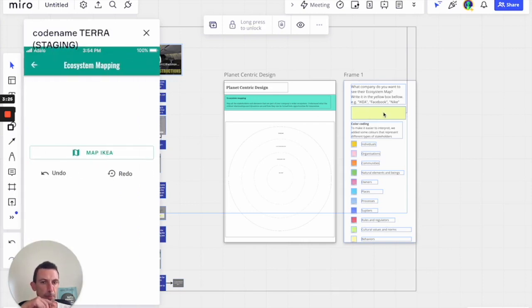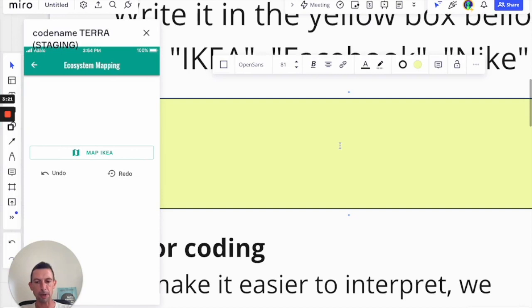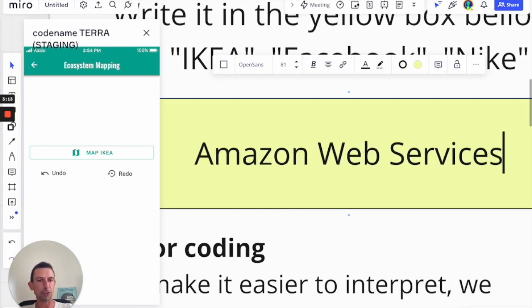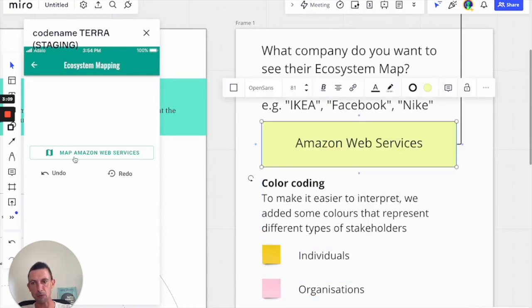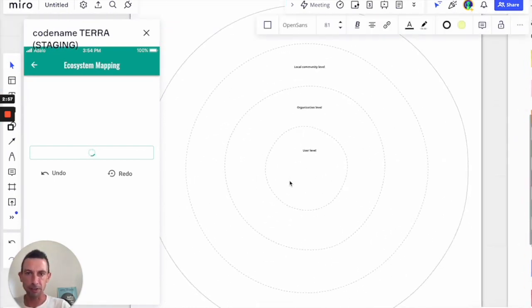Let's go ecosystem mapping, and let's try a more software based Amazon Web Services. You'll see that there's a lot of repetition on the two different companies. It's something that I'm working on. I need to fine tune the model, probably with a selection of great results I got from previous prompts. So it becomes a little bit more diverse and not as repetitive when we change companies.